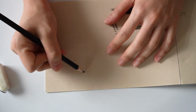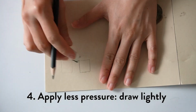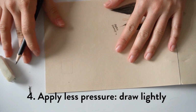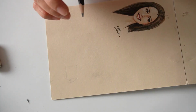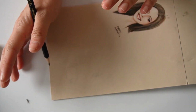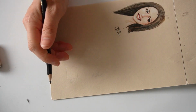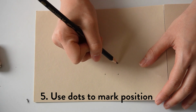So instead, if you apply less pressure, draw lightly, and if you made a mistake, you can easily erase it off and the stain will not be there. This is going to help you draw a lot of things much easier. To draw anything proportionately, whether it's perspective or you're drawing a person and you don't want them to look out of shape, first is the dotting. You use dots to mark what you want to draw.